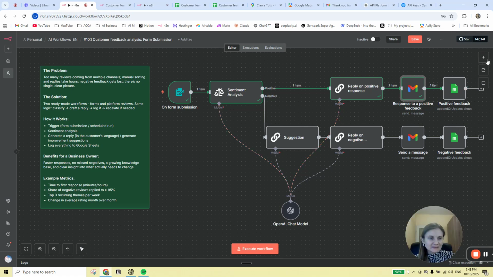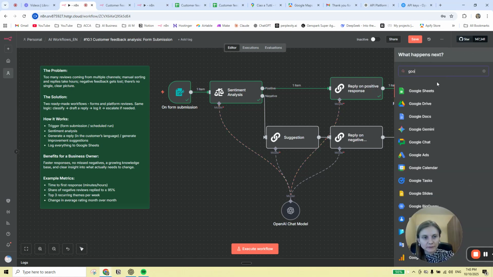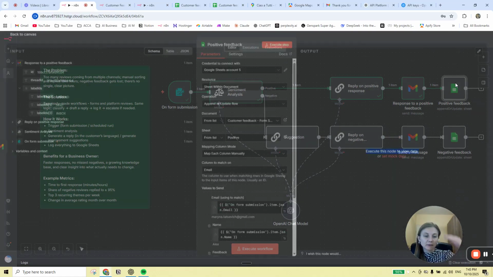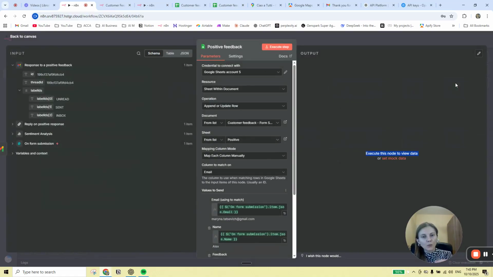And to add this node, we need to type Google Sheets, and as an action, let's choose append or update row in sheet. So it means that it will be like a running table. Yeah, once new feedback is analyzed, an additional row will be added to the existing list.